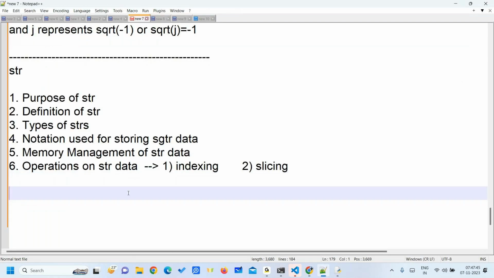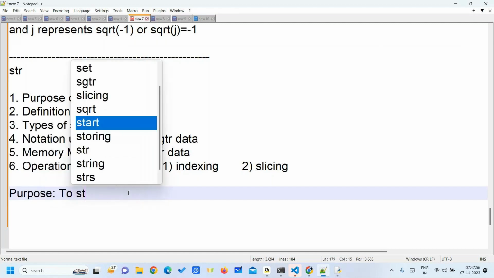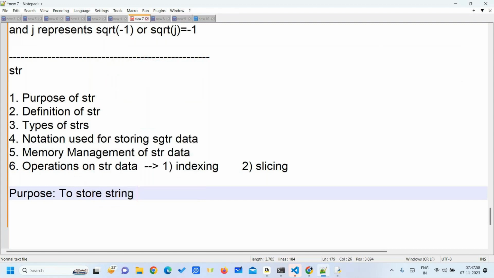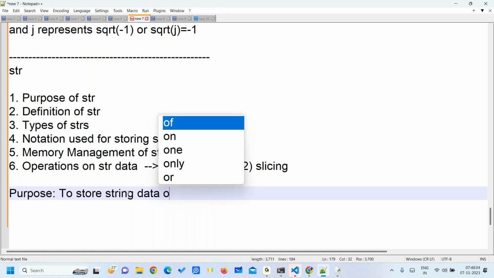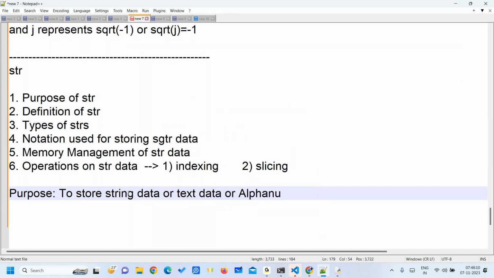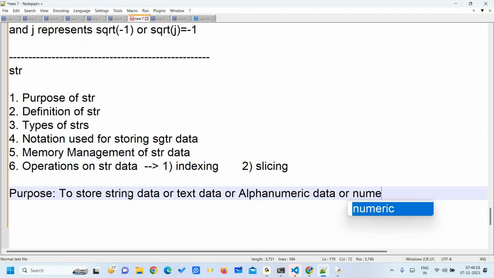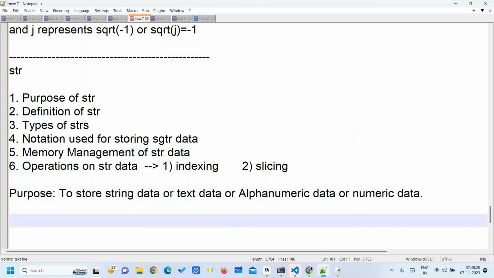First of all, the purpose of this is to store string type data, or text data, or alphanumeric data, or numeric data also. So this is the purpose of the str type of data.